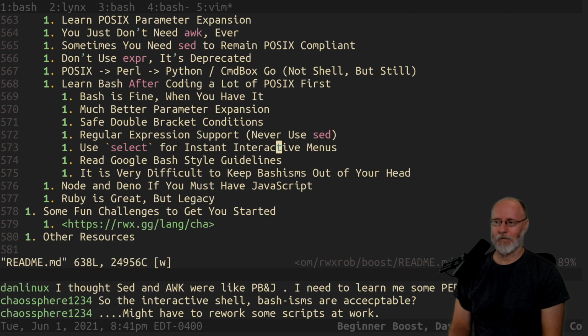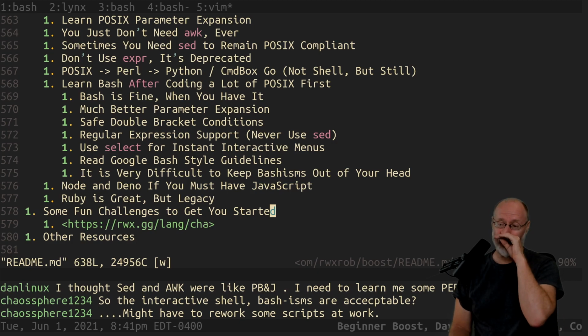They both have value. Perl. The problem with Perl is that I end up writing prototypes with Perl, and then I write them in Go, and then I realize I could have written them just as fast in Go right off the bat. So I don't know. Tough one. Perl's just such a great language, though. All right, noted, Dino. Ruby is great, but it's legacy. I love the syntax. It's just kind of not used anymore.